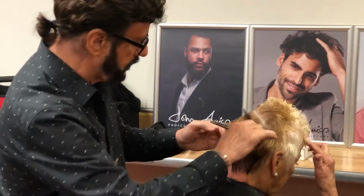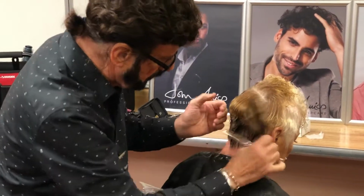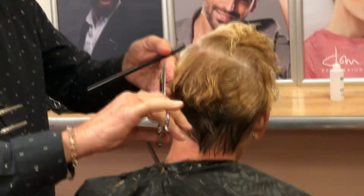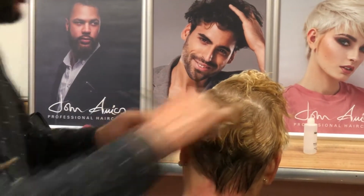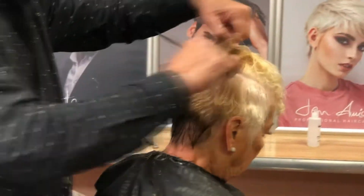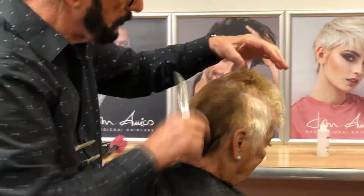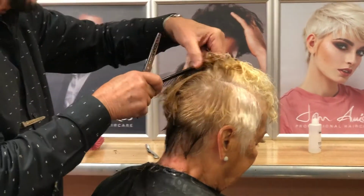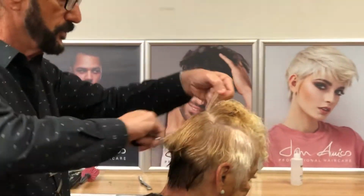Because of the way the teeth are constructed. Okay, and in both cases, I'm going to get the volume in the area here. I have a couple of options. One is horizontal and the other is vertical. So I think what I'm going to do just to change it up is use vertical.